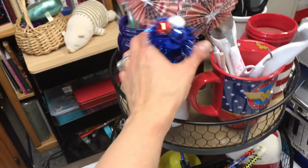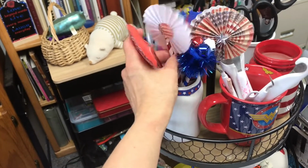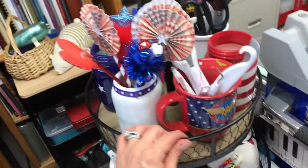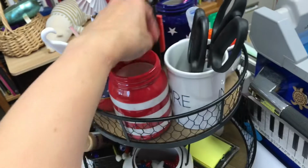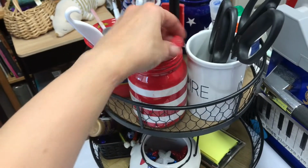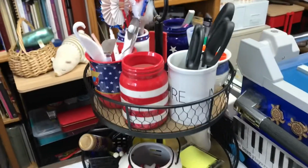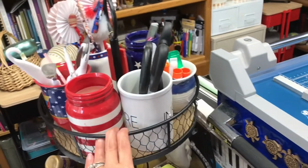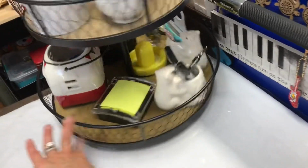This mason jar, I have just cute little straws and some wands that I made with rosettes. This mug has my Cricut tools. This little jar has these little erasers that look like boom boxes, and I'm going to be giving some of those to my class. And then we're right back to where we were. Now this two-tiered tray is a Lazy Susan also, so you can spin it.